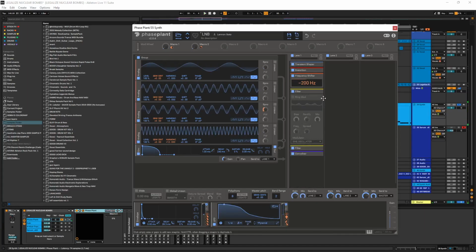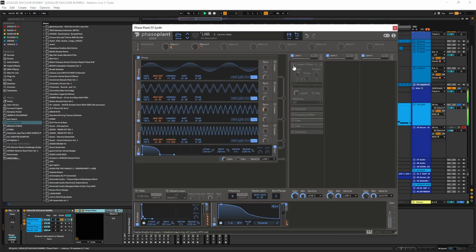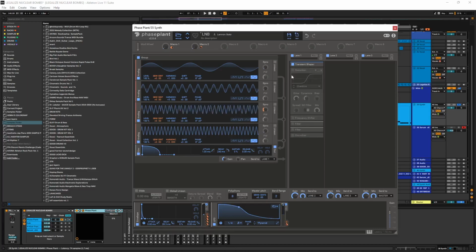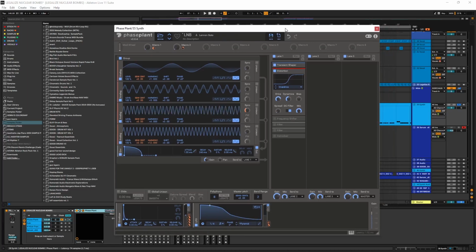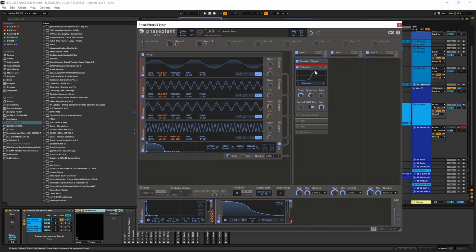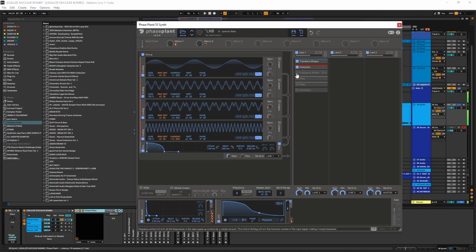Let's go through the effects one by one. I don't think I was using this ring mod, so I'll delete that. So we have a transient shaper. I just want a little bit more transient to the plucky sine waves, and then distortion. I believe when Miles taught me this, the distortion was supposed to bring out the harmonics a little bit more, I think. Yeah, I'm destroying this sound.